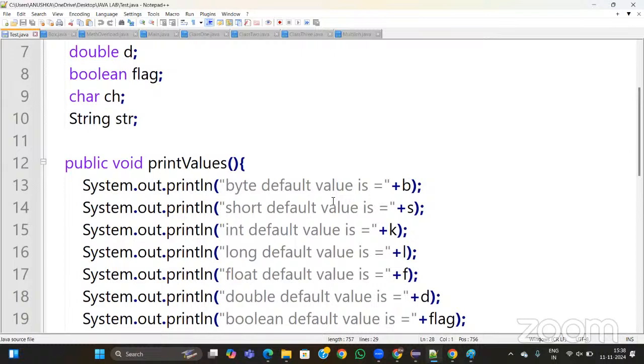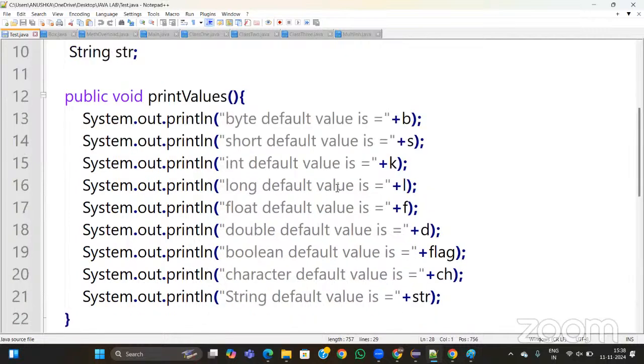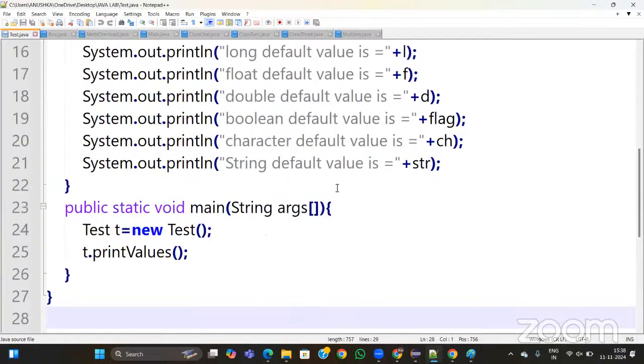Next we write print statement to the start, and the next step is the statement to the integers, and the next print is the long, and the next one is the float, and next print is the double, and next print is the boolean, and character and string print statements. ఇప్పుడు స్టేట్మెంట్స్ వాళ్ళు డిఫాల్ట్ గా ఎంత సేవ్ అయిందో రాసుకుంటాం అనమాట.